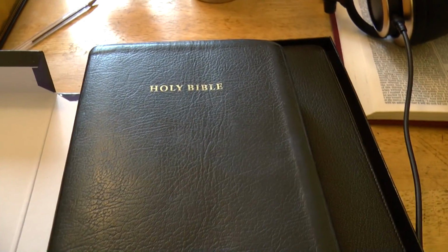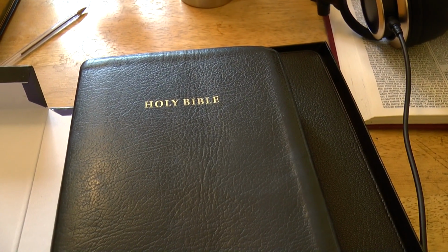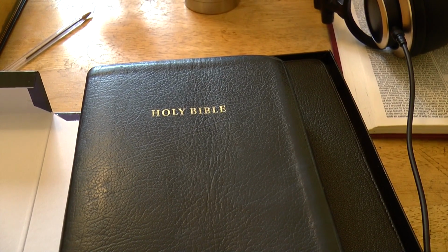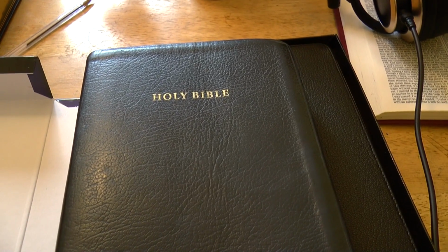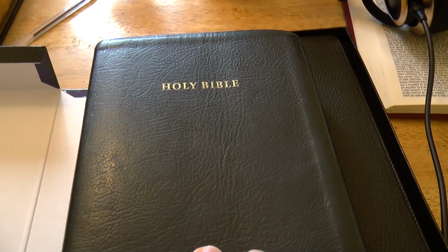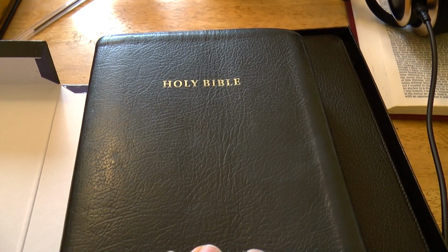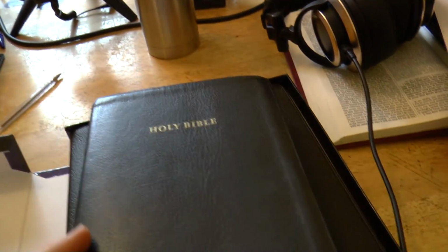for a long time I thought, who wants to spend that kind of money on goatskin? Now I got it for a very good price. It was 150 euros on bookdepository.com, and you can also find it for the same price on Amazon. So do search around. Generally it goes for about 200 euro, $200, but I was able to get it for 150 euro, which is an excellent price. The reason I went with goatskin is that after a while, I'm going to show you in a second, other kinds of leathers, and see this liner here, they tend to go after a while, and I wanted something that was going to last a little bit longer.